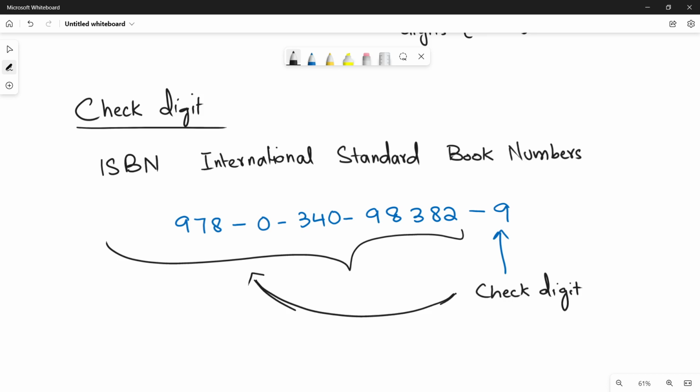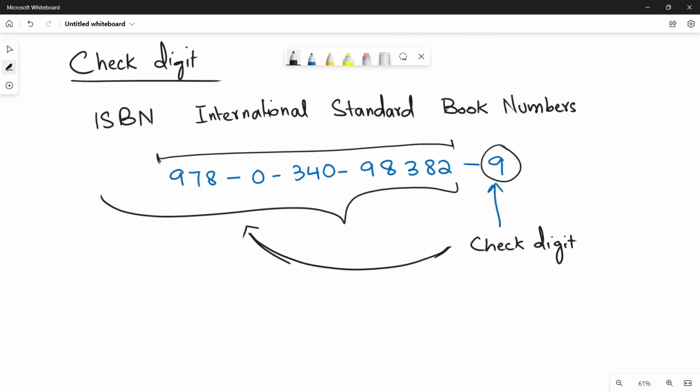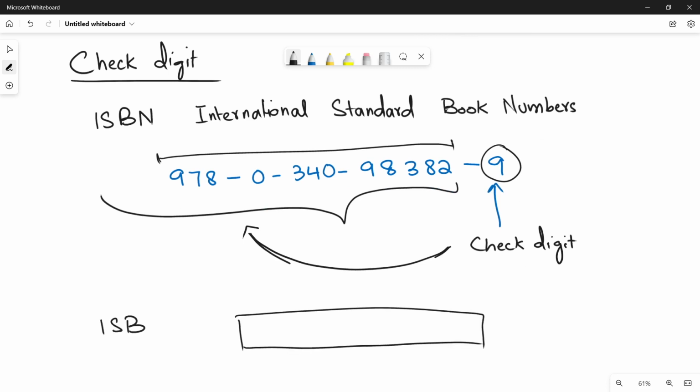Okay, so let's suppose we have calculated a check digit from all of these numbers and it is 9. And let's suppose that while entering the ISBN number into a particular system, the user makes a mistake. Let's suppose instead of 4, he enters 5.